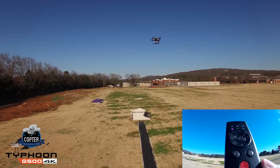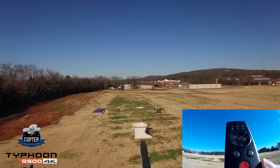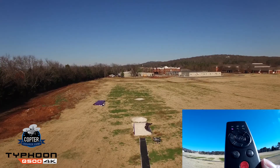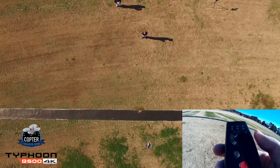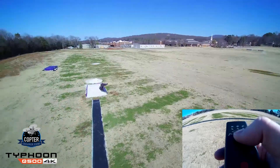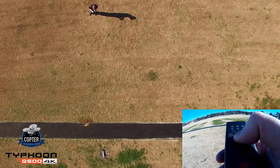The Typhoon is great for beginners because it includes a 26-foot smart circle where the copter will not take off so that it can't hurt you or others around you. You won't get in trouble with authorities because it remains below the legal flying height of 400 feet. Visual line of sight rules will never be broken accidentally because of the geofence feature that keeps the Typhoon within a radius of 300 feet at all times.